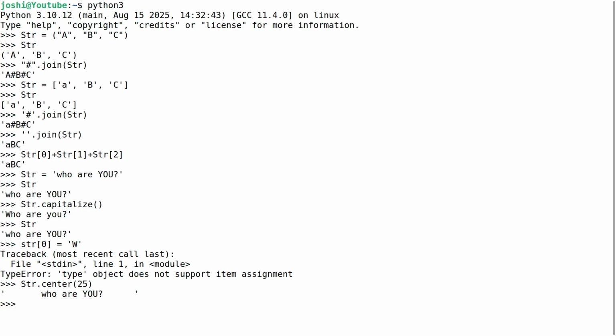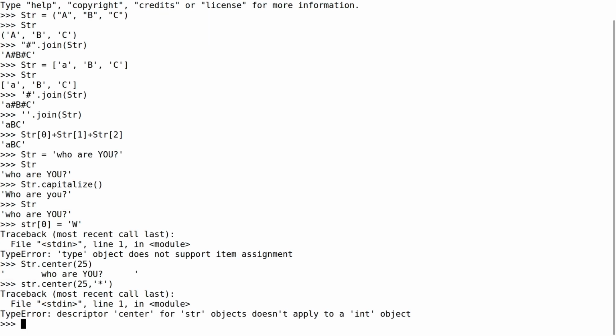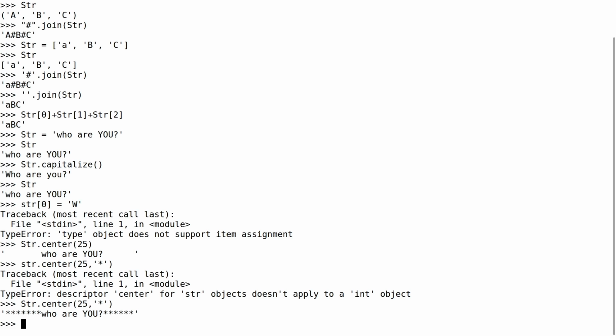Now I can say str dot center 25 comma, suppose star. Remember, we can provide only one character here. Now you can see here, what I did wrong is, sorry, this was capital letter str center.